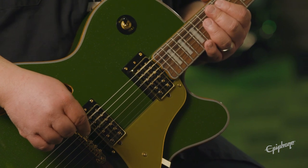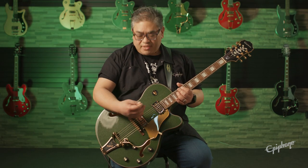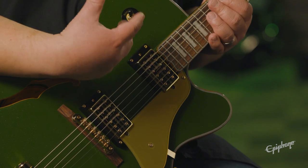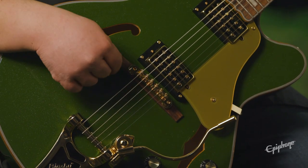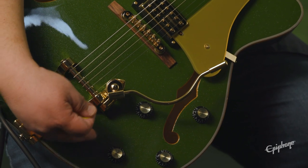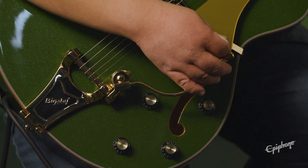The pickups are Epiphone Swingbucker pickups. These sound great, have a nice natural mid-range with some articulation. Because they are four-conductor Swingbucker pickups, you can split them — so you can have a nice warm, non-buzzy humbucker sound, or split them for a really nice, thinner, more glass-like tone from the single coil splits. The bridge is based on the classic design, mounted on wood with adjustable screws to raise and lower the action. The Bigsby wire tremolo gives you a nice vibrato — not a Floyd Rose, so don't go dive-bombing, but it will give you that nice warm vibrato.